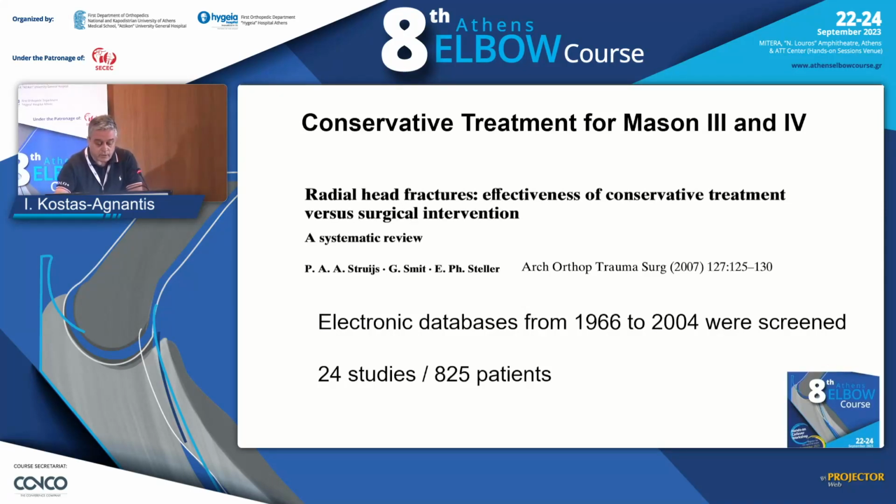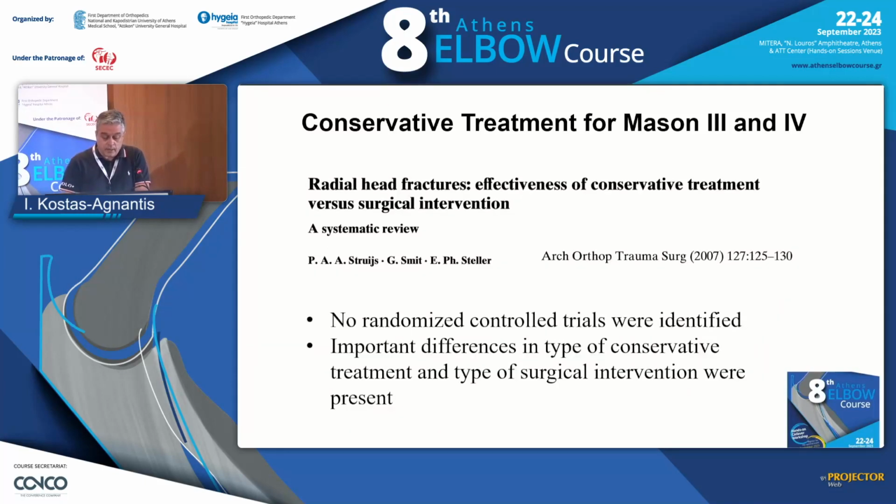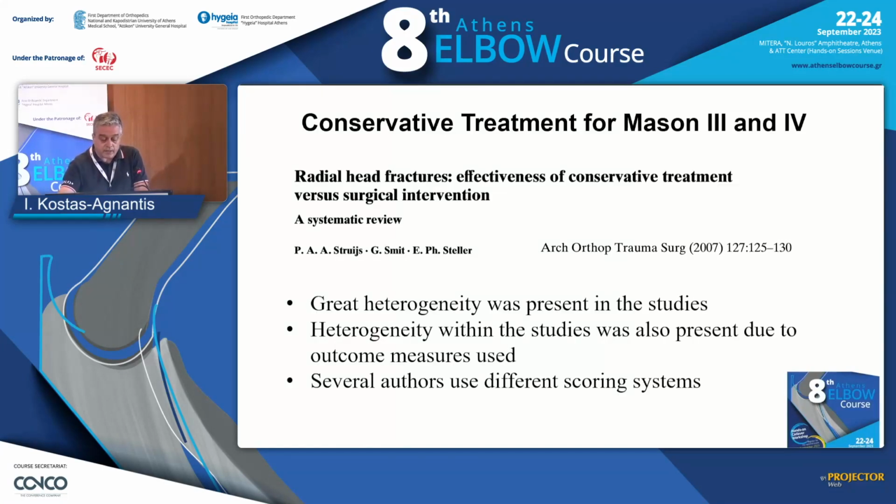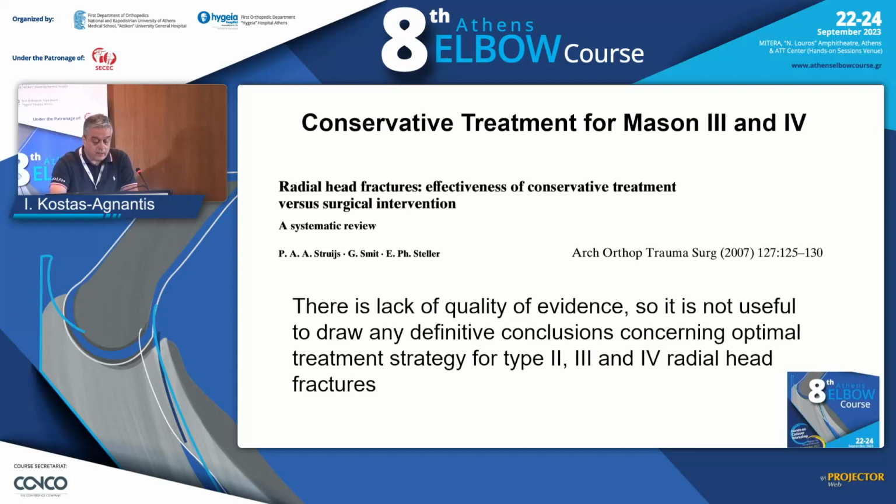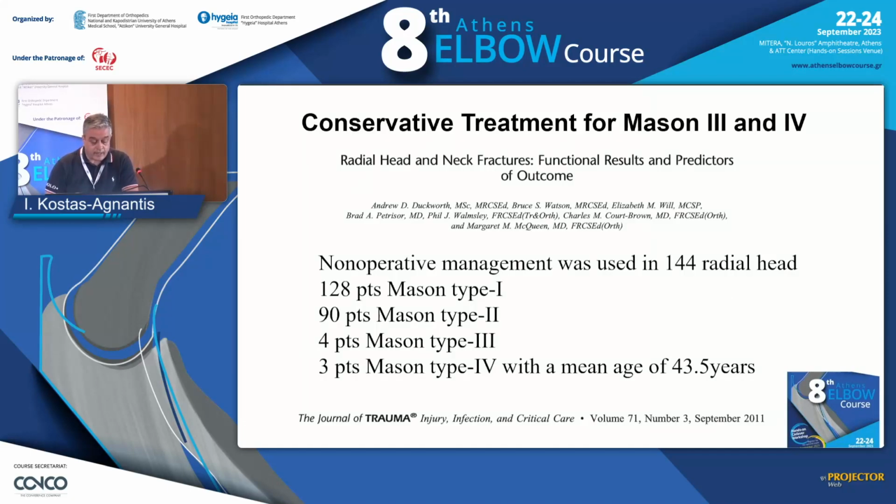Another paper, with 24 studies and more than 800 patients, didn't find an important difference between conservative treatment and surgical intervention. There was a great heterogeneity in all studies. Also, different studies were using different scoring systems. So they stated that there is a lack of quality of evidence, so it is not useful to draw any definite conclusion concerning optimal strategy for treatment of type 2, 3, and 4 radial head fractures.